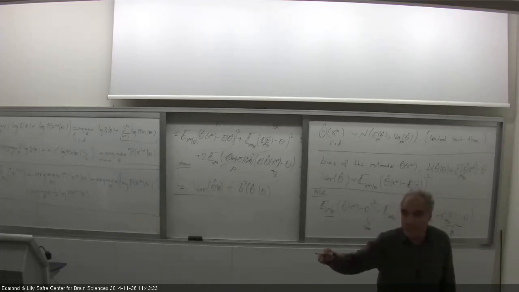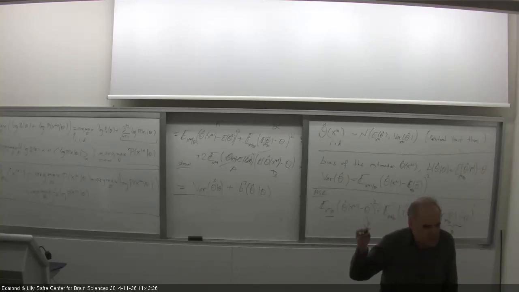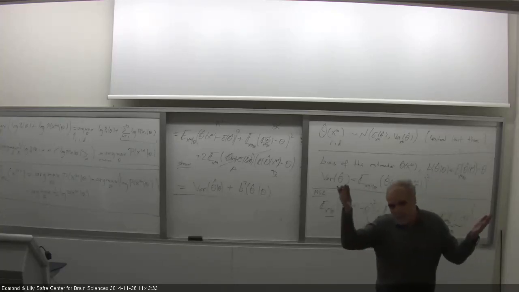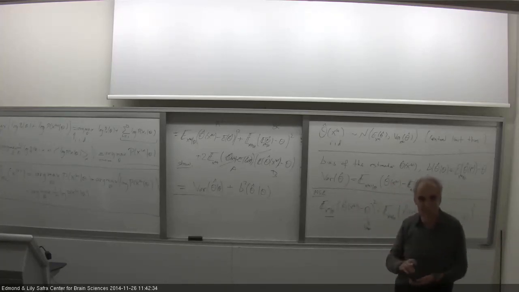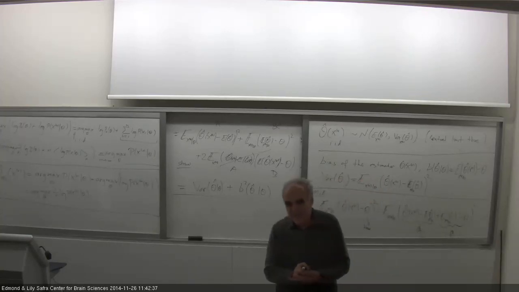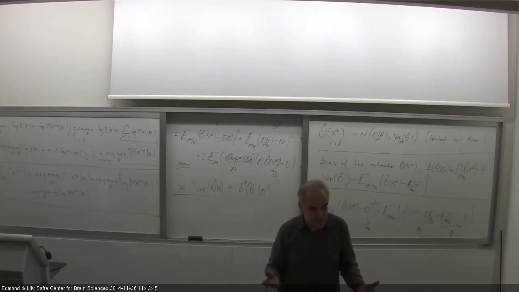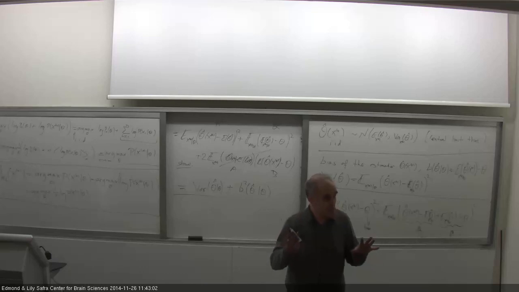In general, think about it. You want to fit a distribution to data. You are not sure that the data actually came from this family. So I want to fit a Gaussian to data. Maybe, who knows, it's real-world data. What should I do? The question is whether I want to choose a richer family, which will allow me to really nicely fit the data, but then I may pay with the variance, which is too large, and then my mean square error will be larger than I want. But maybe a little bias, which means a smaller family, will actually reduce the variance enough to have a much better mean square error. So this is really the basic dilemma of statistics, and also the basic dilemma of learning.